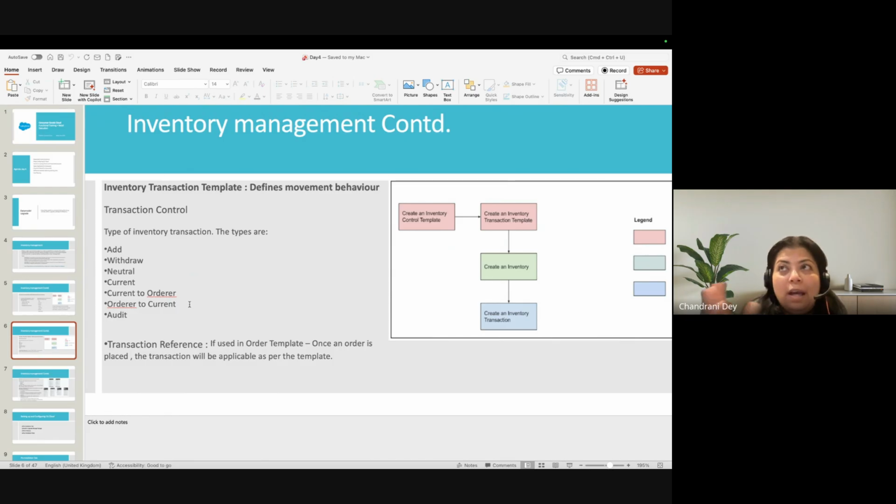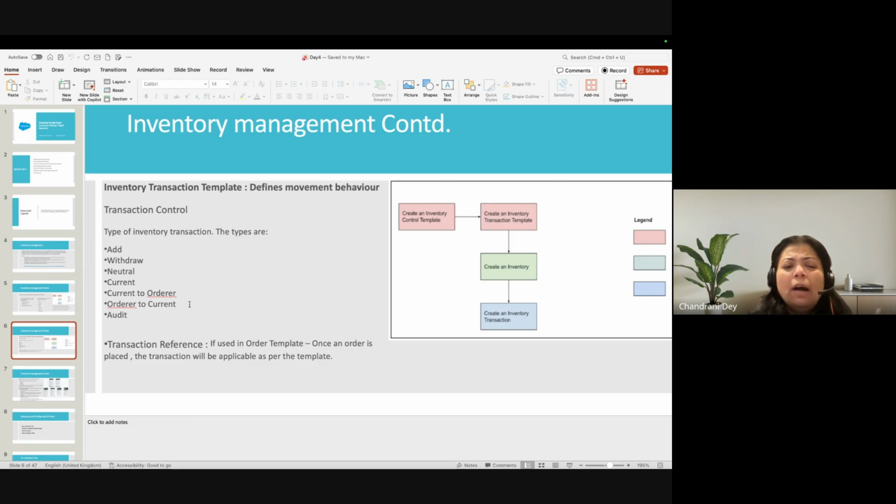Do you need to add or withdraw anything at the back end for a certain type of transactions? Maybe something is virtual and you do not need to do it. And then current to ordered, ordered to current, audit. So these are the types of inventory transactions. So you have types of inventories and you have types of inventory transactions.